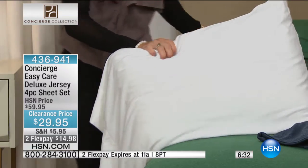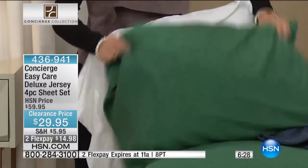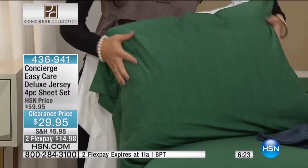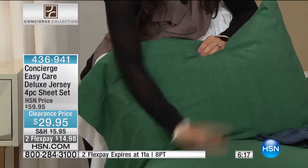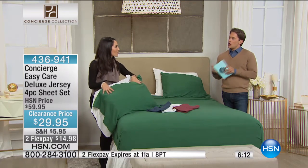I love the white, but look at the green — these would be a great Valentine's Day gift. Really, this is something you're using every single day, something that's going to make you feel so good and you're going to sleep so much better, especially once you have your Superloft mattress pad on there. You add these sheets — oh, you're never going to want to get out of bed.